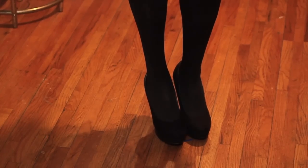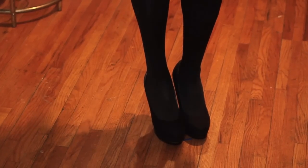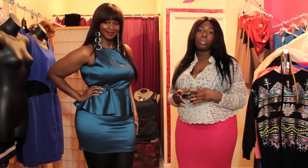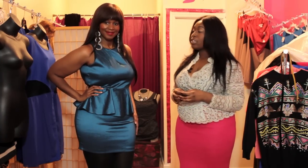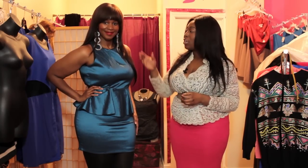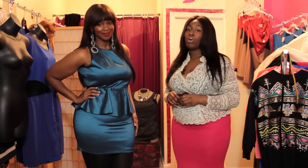I also put it on with a classic black heel because for this color dress, black works perfect, and it's good for your special occasion or holiday looks. Silver with teal is always a fun combination, so we had to put that drop-down fun silver earring to go perfect with the outfit. So if you're looking for something for holiday or special occasion, this look will work perfect for you.